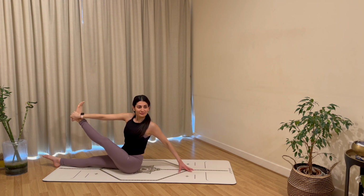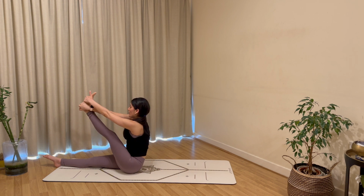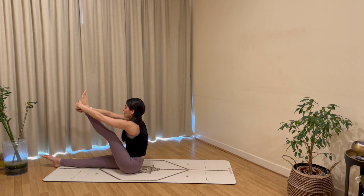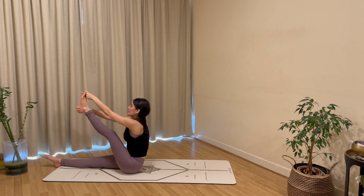Keep pushing your foot into your hand. Keep your spine long. Rotate that left shoulder back just a little bit more. And carefully return, come back through center. Bring both hands to your foot, holding your stretch one more time.